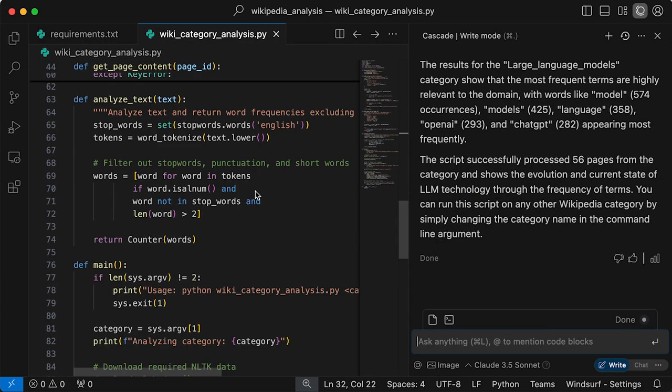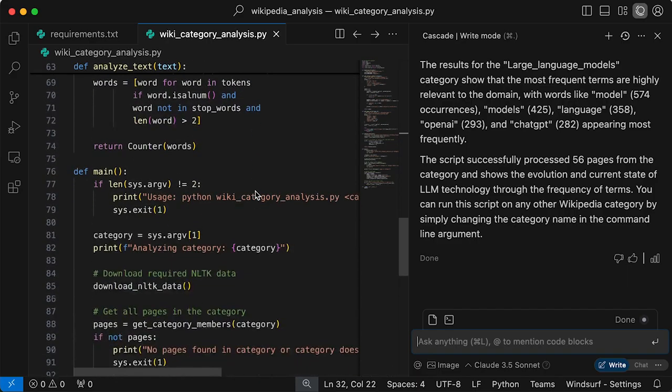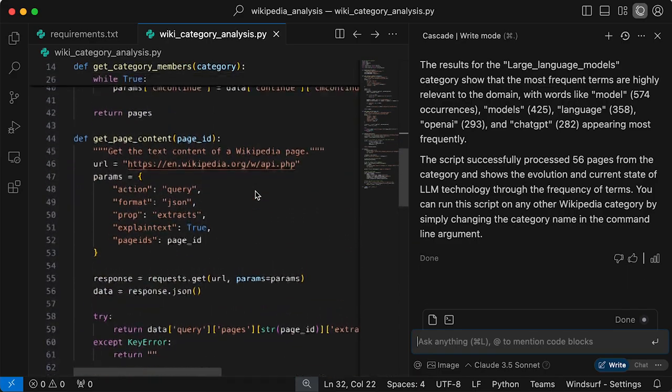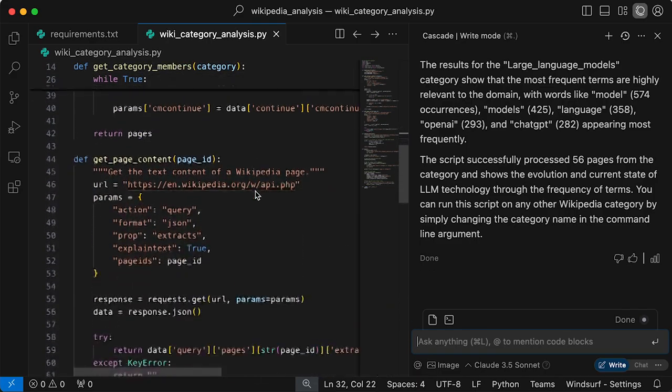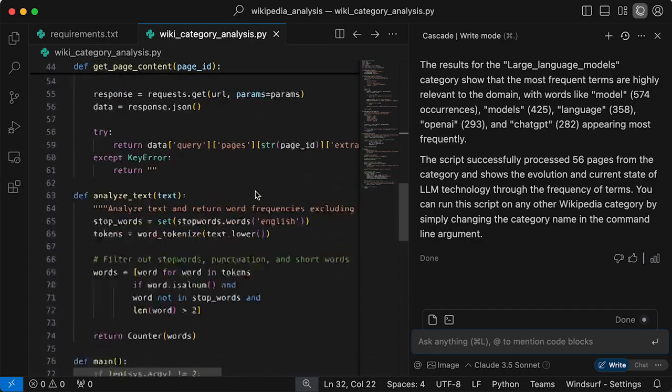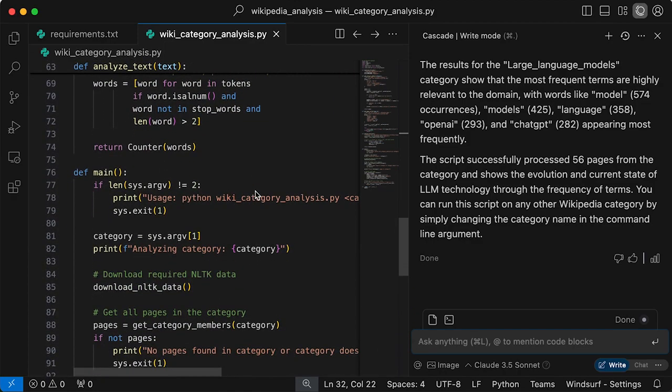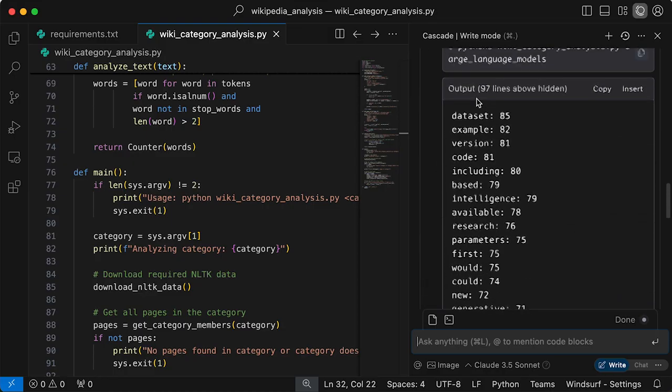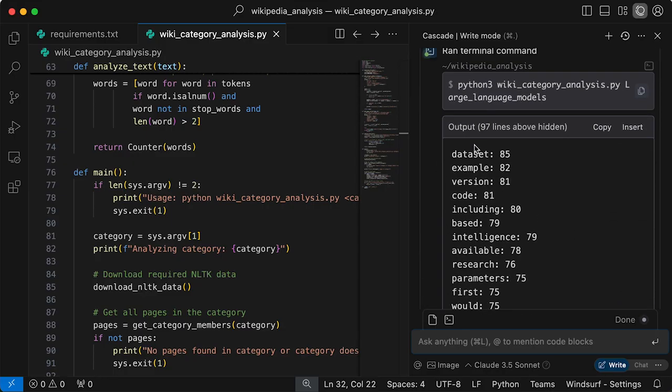In this lesson, you used Cascade to build the entire analysis part of your application, using a Wikipedia API to pull all the relevant data, parse it accordingly, and compute word frequencies. And along the way, you were able to use a number of the features within the Windsurf IDE to guide Cascade and to observe what it's doing. In the next section, we're going to add caching to the system because I don't want to rerun this analysis every single time I'm iterating on my application. So see you there.